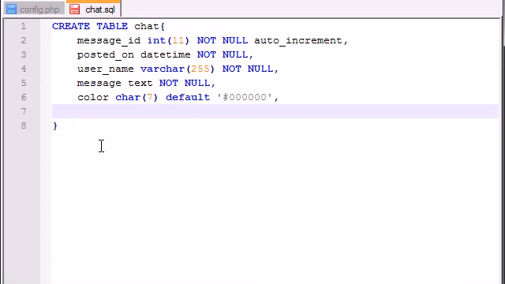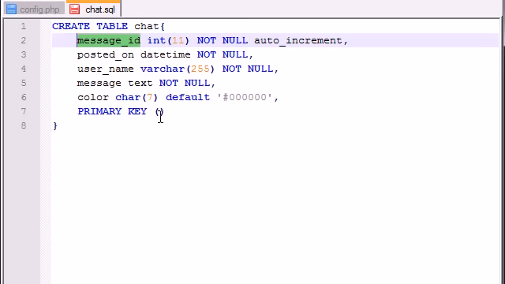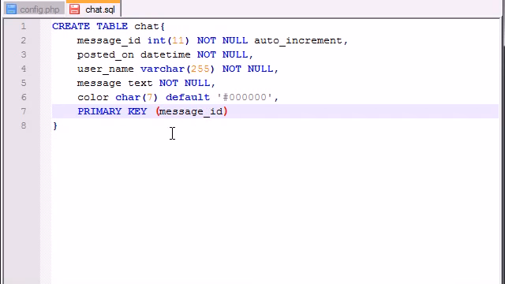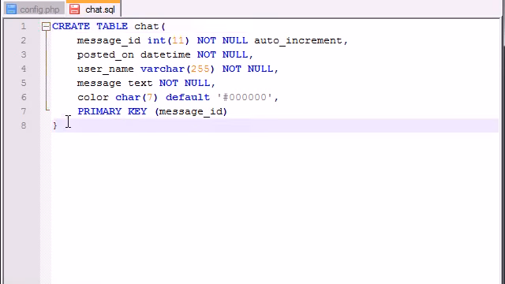And now the last thing we want to do is set the primary key. Now a primary key is pretty much saying what's the unique ID number for this table, and you choose one of your columns, and for mine it's just going to be message ID. It's the only one that really makes sense. Now remember, you need to close with parentheses, whatever these things are called, I don't even know what they're called, and end it with a semicolon, because every statement, and this is a SQL statement, needs to end with a semicolon.